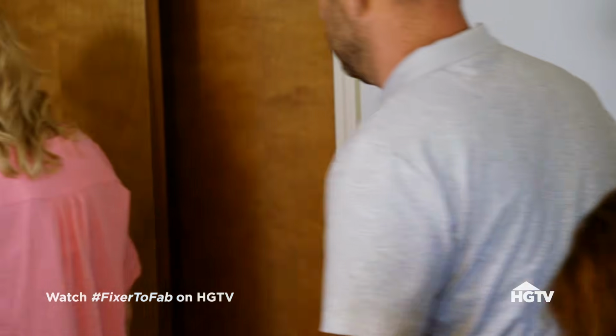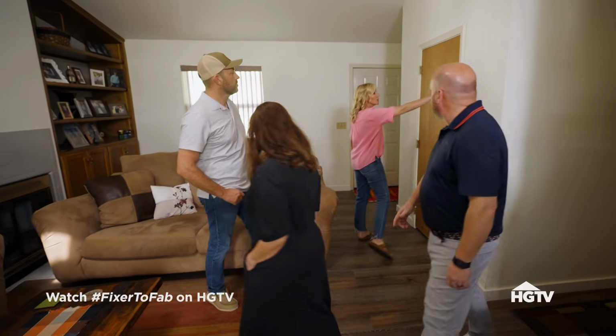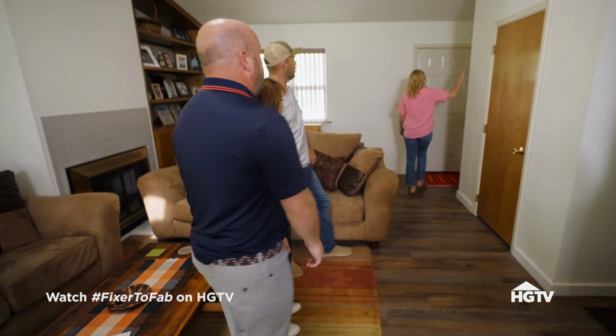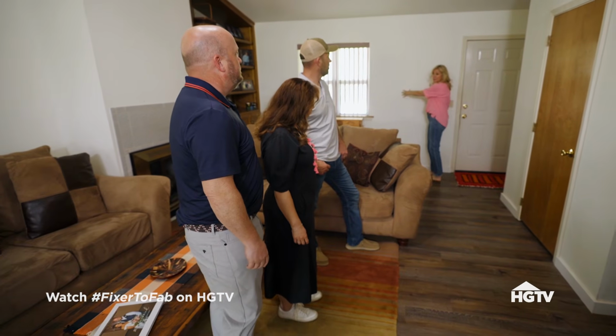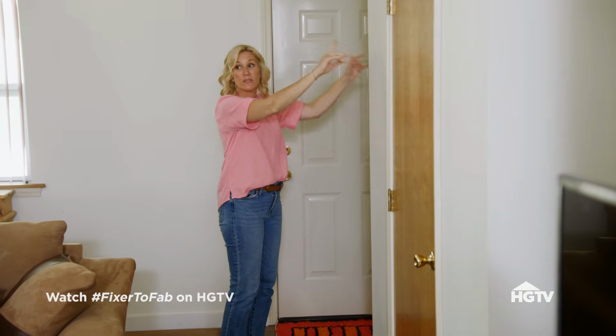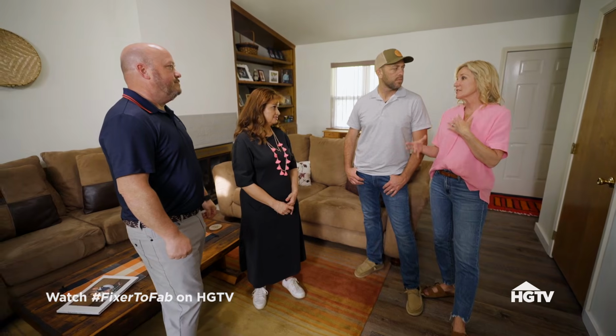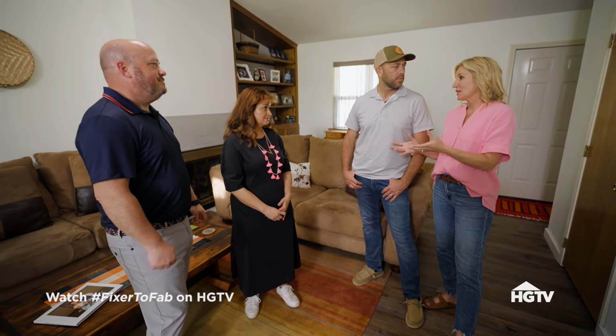What if we did this? What if this wall goes flush, this door goes away, and it comes all the way to here? We shift the front door over here, and then all of this is now part of your closet and that bathroom. That would be so nice. I think it could be fun because it's a bathroom. Maybe that's a place to really incorporate some of the feels and textures and colors of the places that you love to travel.